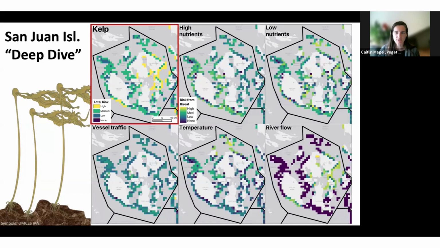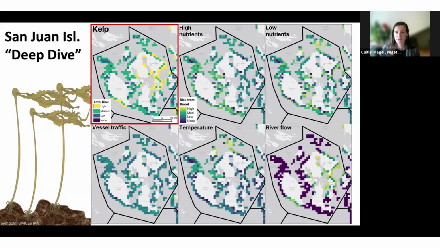Vessel traffic was fairly low risk inside this subregion compared to others, but it's still the 3rd highest risk in the San Juan Islands based on relative contribution. And it's important to recall that this data set only captures vessels using AIS transponders, which tend to be kind of the larger watercraft. So we're not necessarily capturing small pleasure craft or privately owned boats in this.